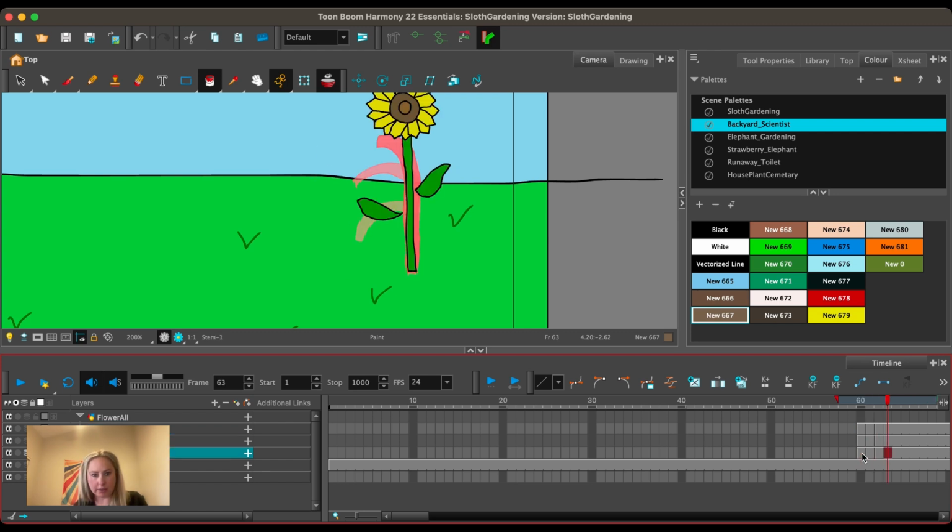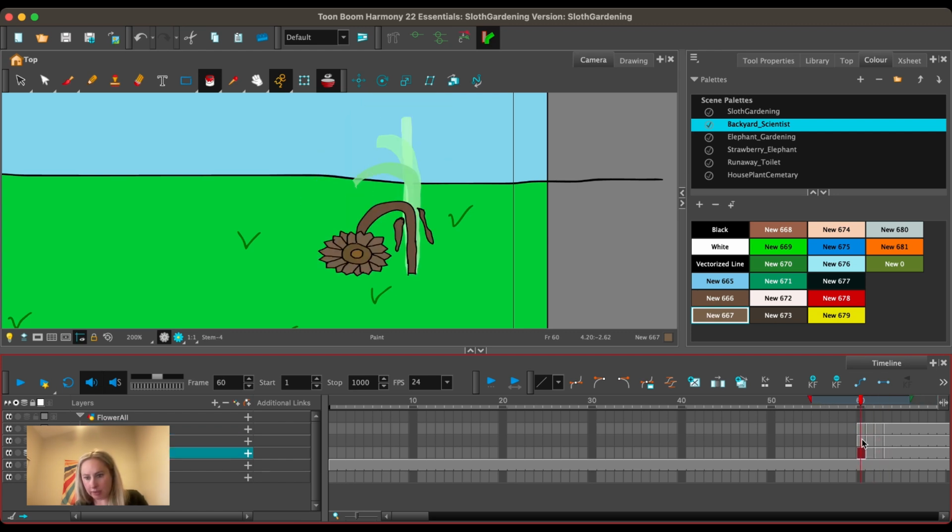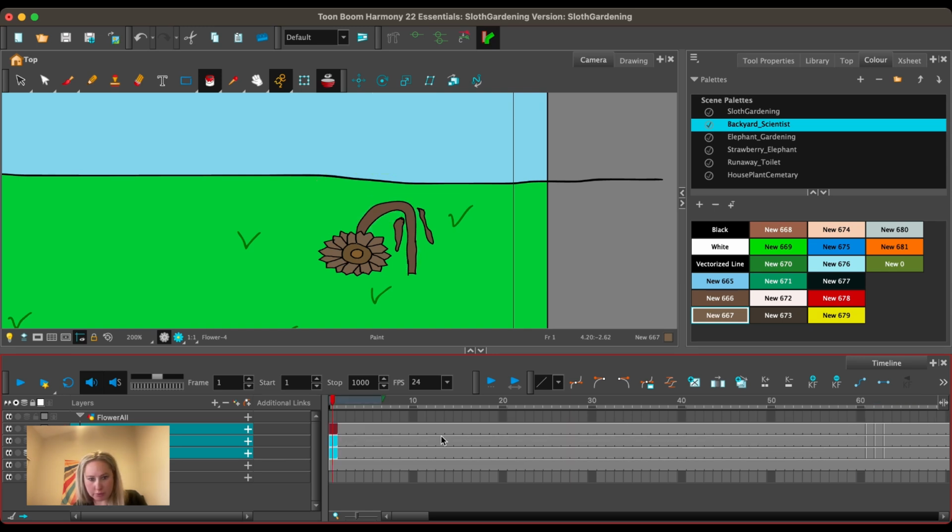Are these drawn? So basically we're on 24 frames per second. We can see that right here. So you've got to think about it, usually I round up to just 25. It just makes it easier.